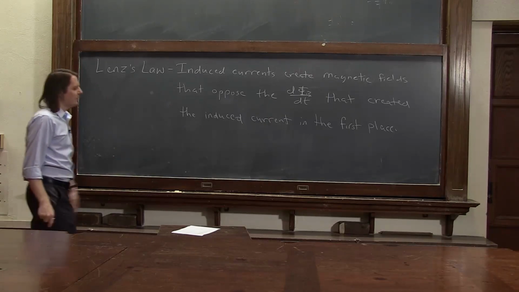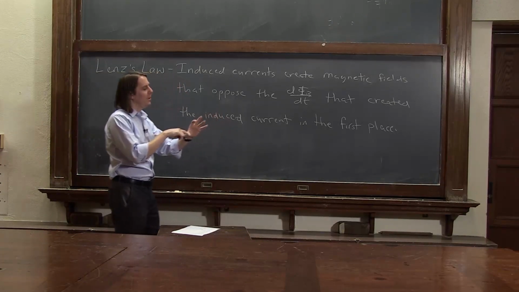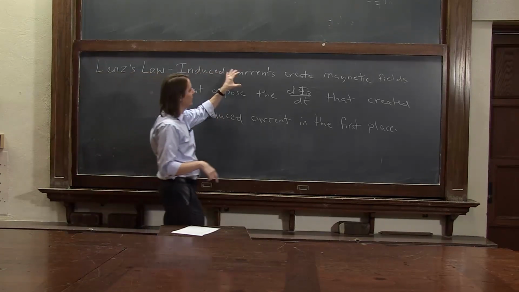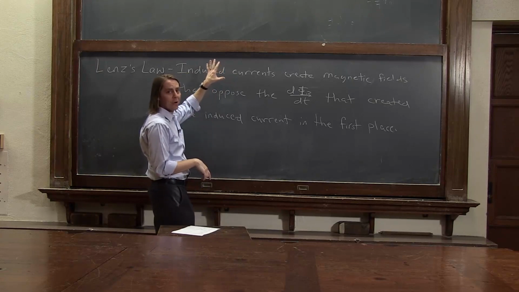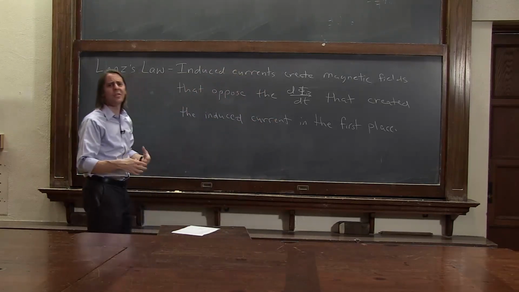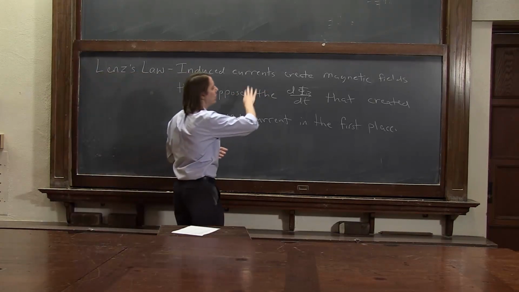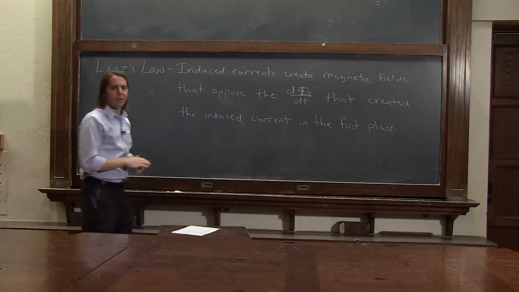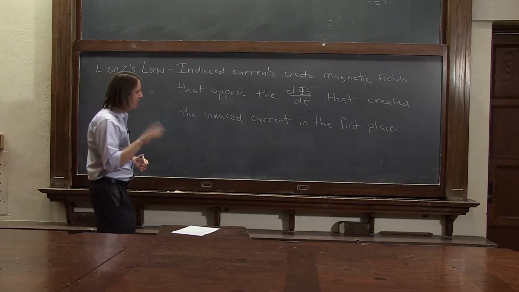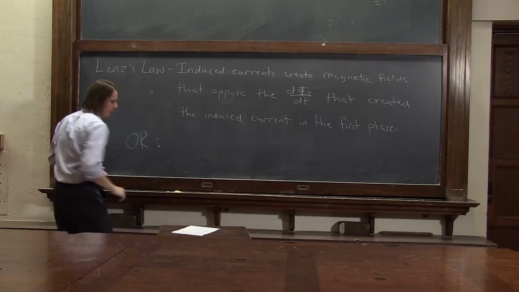Induced current. So what this means, you have a B field changing inside of, say, a metal loop, and you're going to make a current. So that's the EMF. The EMF over R is the induced current. But then, of course, that current will make its own field. So we're just thinking about what kind of a magnetic field does it make. And this is basically a rule about which way the current will go. And there's another way you can state Lenz's law. Here's another way to state it.